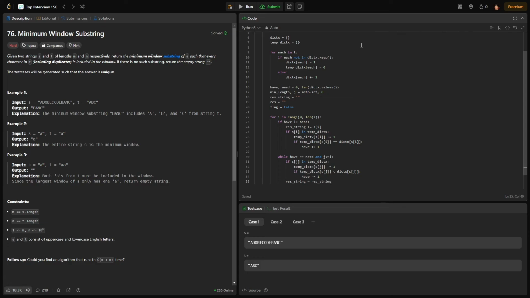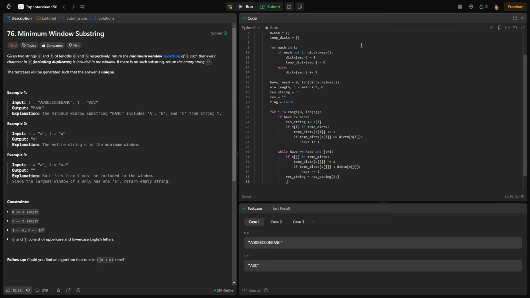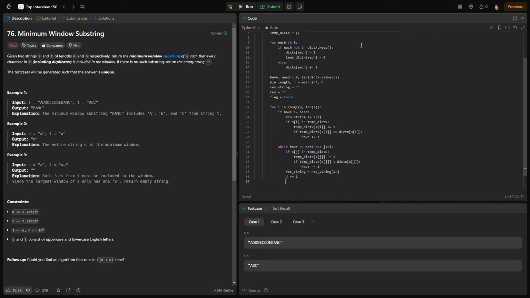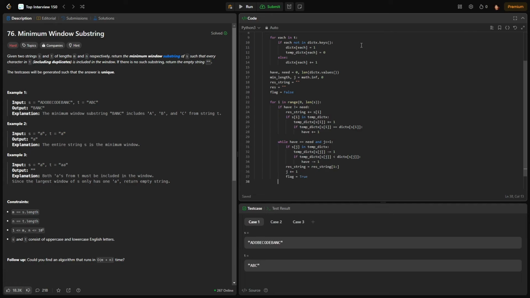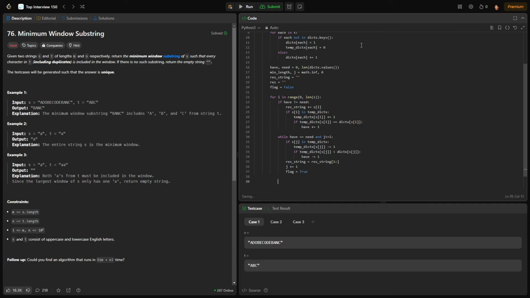So we can do it with the help of slicing, and we are going to increment j plus 1 and flag to be true, indicating that a character has been removed.